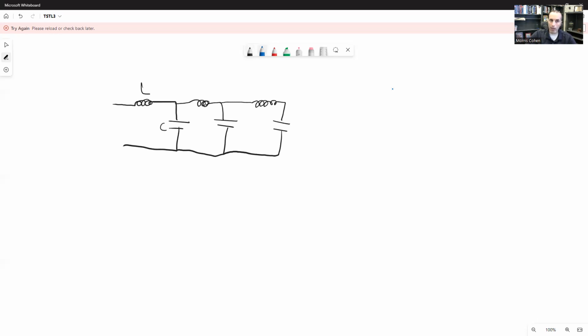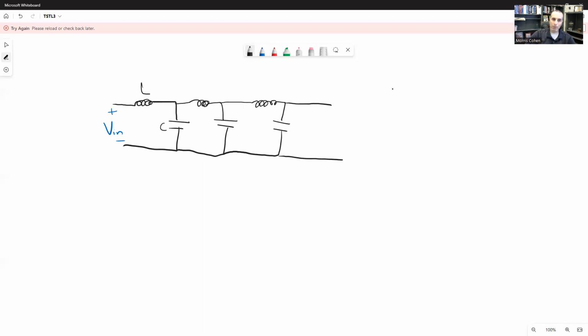And we're going to start out with a wave that's coming in. And V in is going to be that voltage wave that's working its way down this transmission line toward the load. Let me start out with the example of we have an open circuit here, so the transmission line just ends.